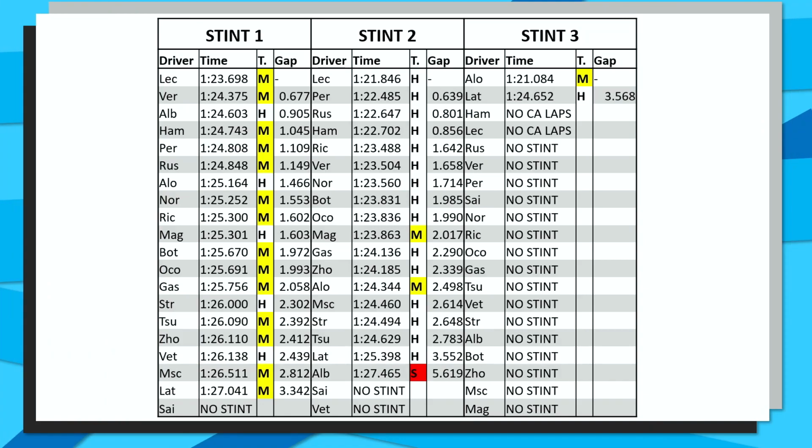But what I want to now take a look at is the overall stint breakdown of every single driver. So rather than looking at the whole Grand Prix as a whole, let's break it down into all of the stints to see who was going quicker in each of the phases of this Grand Prix. And that would look something a bit like this. We've got Charles Leclerc on the mediums leading in stint number 1, and then leading quite convincingly in stint number 2 on the hards by a little over 0.6 of a second.